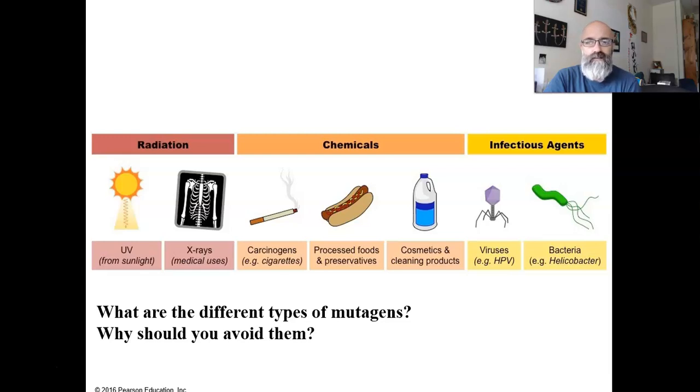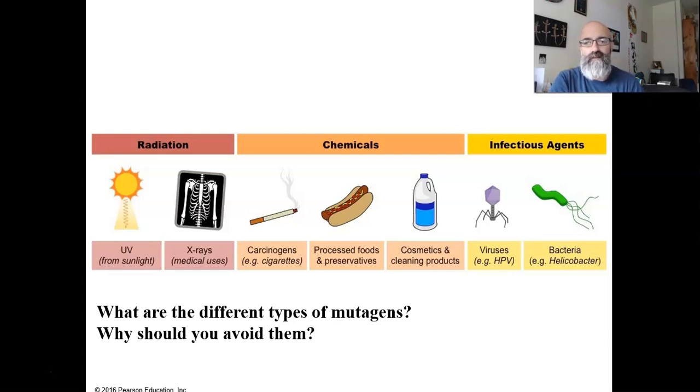Okay, so radiation, we know that things like X-rays, things like gamma rays, things like radioactivity will physically break the bonds between those bases and can change the sequence of the bases in a DNA. UV, we know UV causes cancer. Skin cancer is caused largely by exposure to too much UV radiation. Why? Because it does exactly like we've been looking at in these slides. It causes change in the DNA.